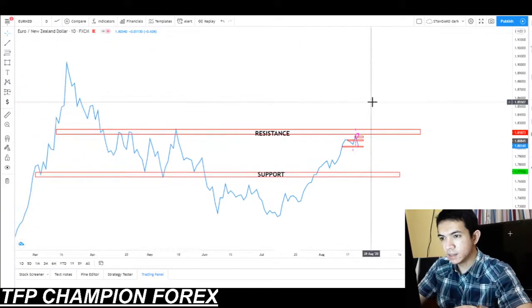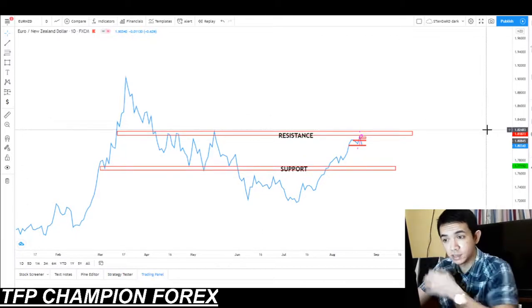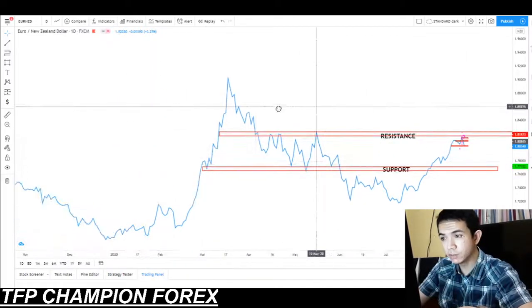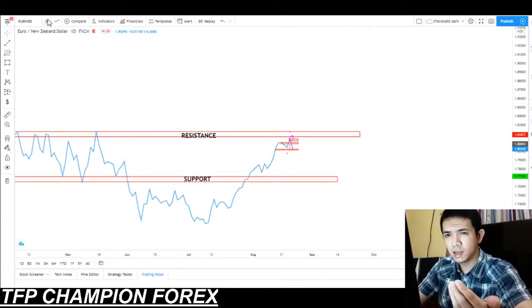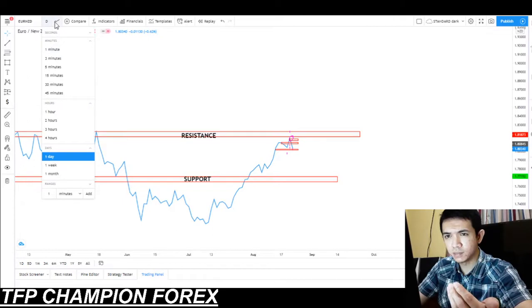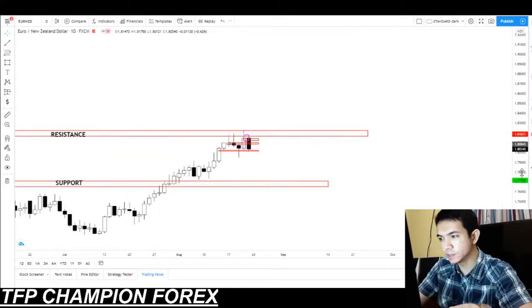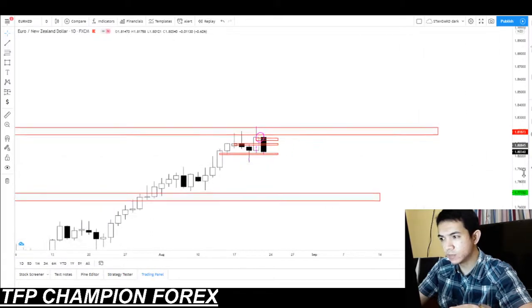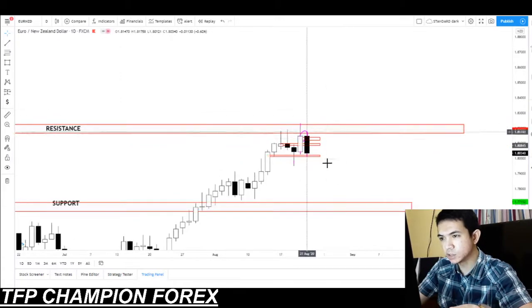And then, since we already know our key significant levels or zones for our resistance and support from here and here, we can now ask ourselves, where are we at the current price? We have seen that the price now reacted to our key significant level of resistance. That provided me an indication that I can now look for candlestick formations of selling pressure right here. We have a lot of selling pressure or rejections here showing that the price wants to go down.